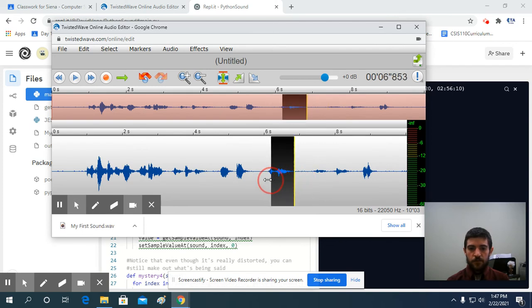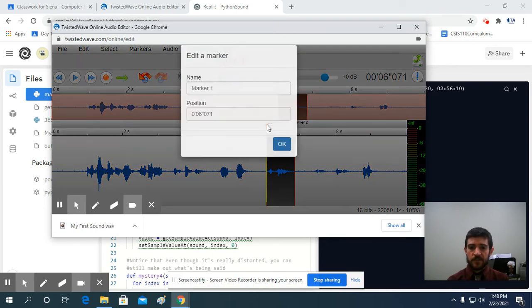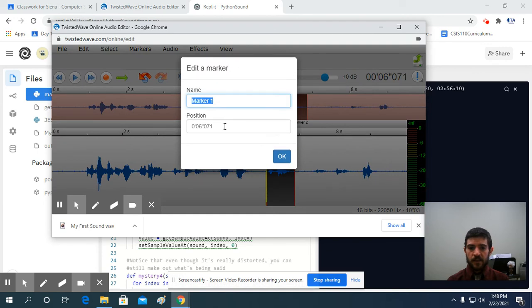Then if you go to play, it will now only play that one section. If you've properly identified whatever you're trying to get, you then can go to markers, add marker, and it'll put a marker above at the beginning and the end. Then if you double click on these, it'll tell you the exact time that those markers were placed.